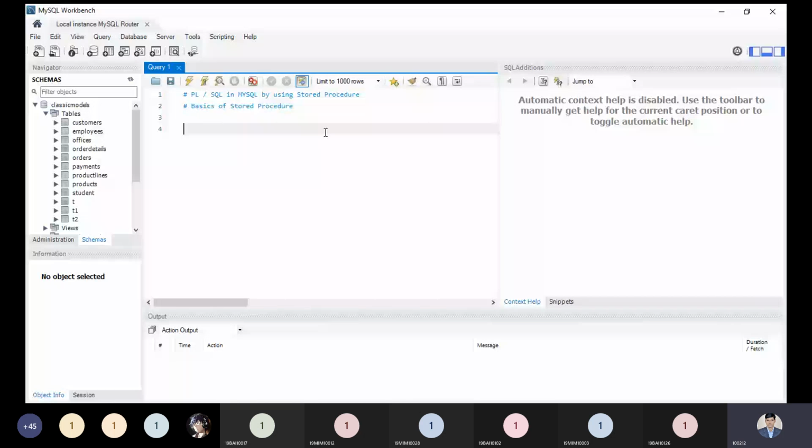Now, let me know which table I should use, because on the left side you can see a few tables are available, followed by the database classicmodels. So first let me use the classicmodels database, and then execute this code and see, now it is executed perfectly. There is no issue. Now let me know which table I should use to explain the PL/SQL.